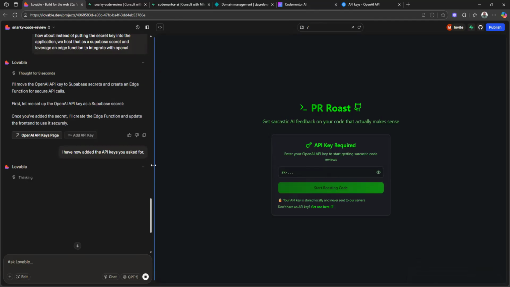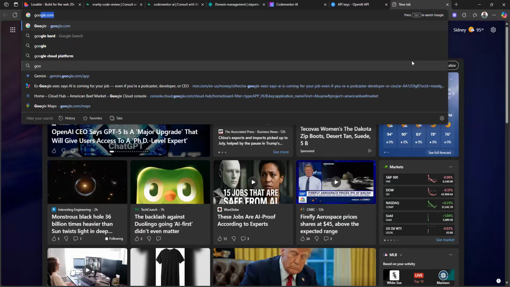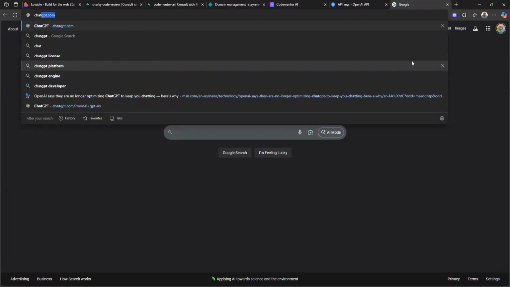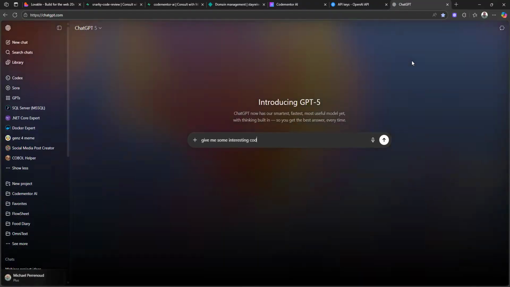And now it's going to go to business refactoring the application to bring into view the functionality I asked for. In the meantime, let's see, we're about 11 minutes in. We have a database connected and set up. We have code that is, probably mostly, ready to integrate with OpenAI. We have OpenAI initialized. So let's just go out here and, you know what, let's go to ChatGPT. And let's say, give me some interesting code snippets that we might see in a code review. Okay.